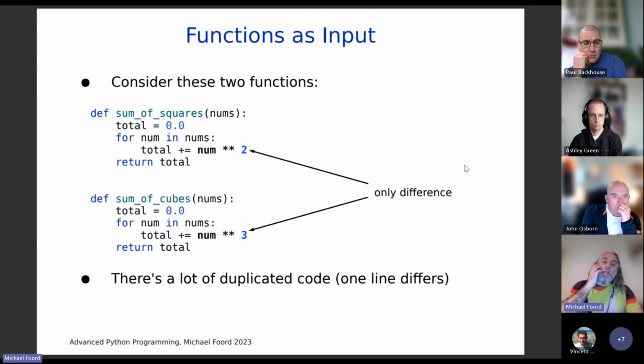Why might you want to do it? So here we've got two very similar looking functions. One is sum of squares, one is sum of cubes. They both take an iterable of numbers. This is a map reduce operation. We're reducing the input iterable to a single value by looping over it and mapping an operation to every number in the iterable of nums. So in sum of squares, we're squaring each number and adding it to the total. In sum of cubes, we're cubing each number and adding it to the total. You can see those functions are really similar. There's a lot of duplication. How can we reduce this duplication?